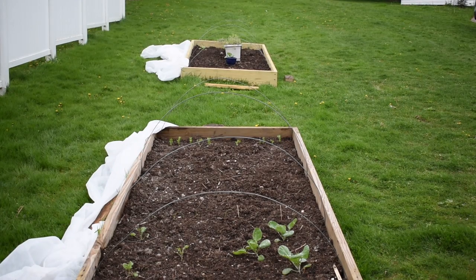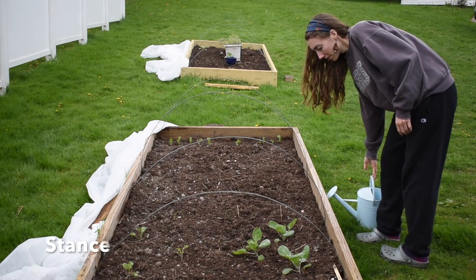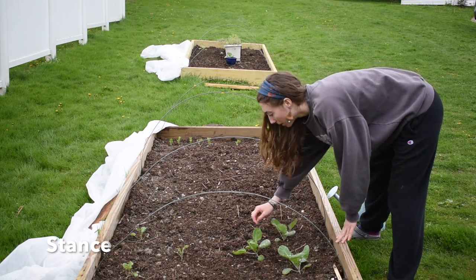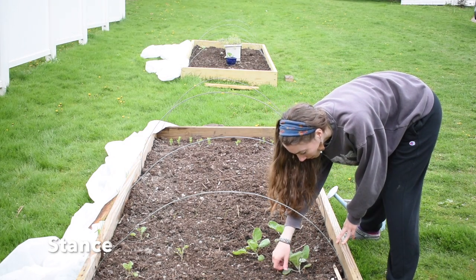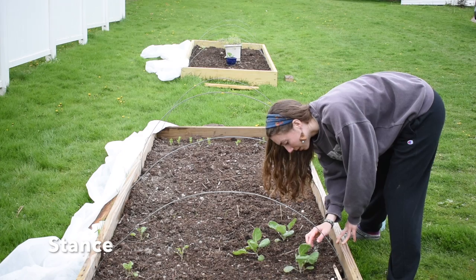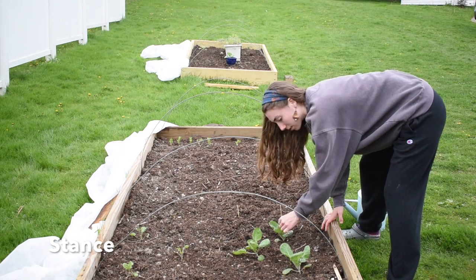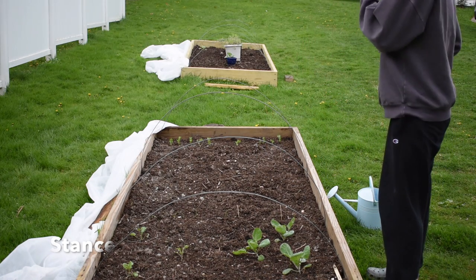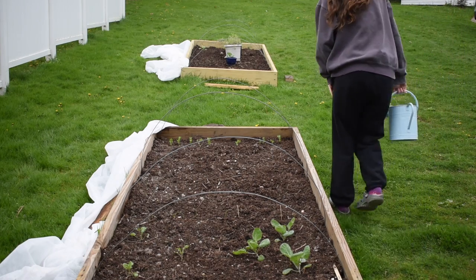In order to make gardening less physically demanding on your body, it's important to take the correct stance while you're gardening. And here I'm going to demonstrate how this looks. In this type of stance, you want to take your legs wide, and then you want to bend at your hips rather than at your knees, and keep a flat back. This is important so you can get the leverage to pull out any weeds or move around plants as needed. Overall, if you practice this stance as often as it makes sense to, you're going to have better mobility and full coverage of being able to reach a lot of things, and it'll just be less straining on your body.